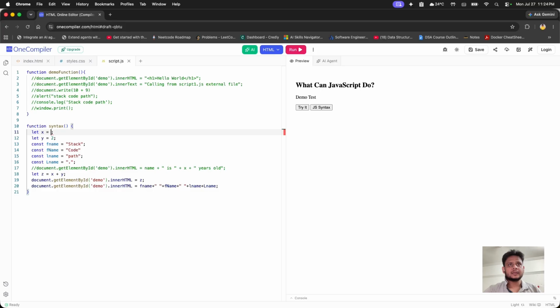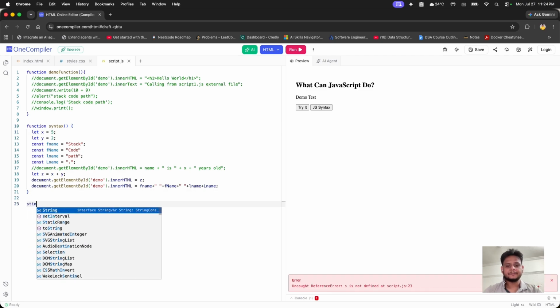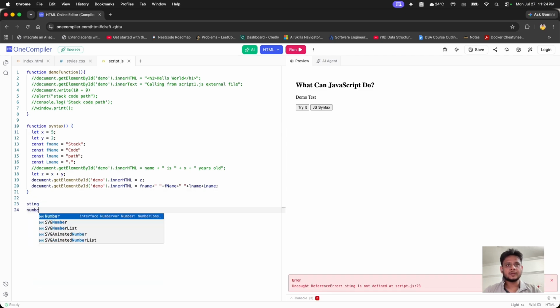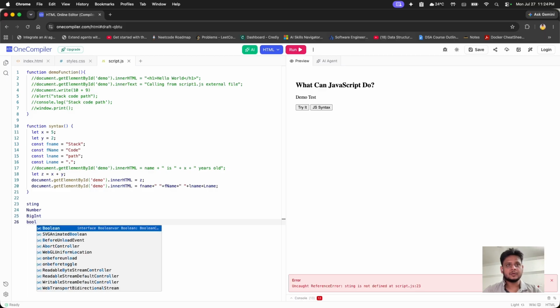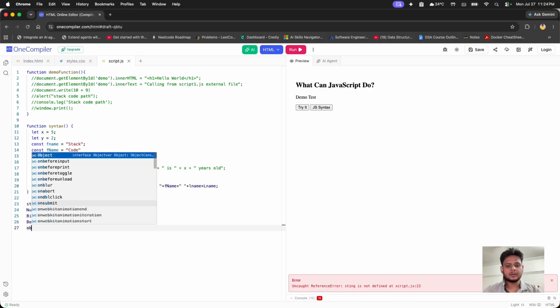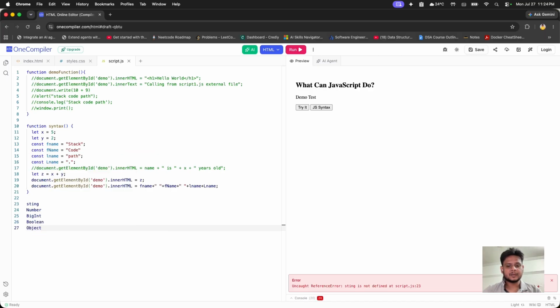So these are all the 8 data types. First we have a string, then a number, then a big int, then a boolean, then an object, then an undefined, which is also a data type.